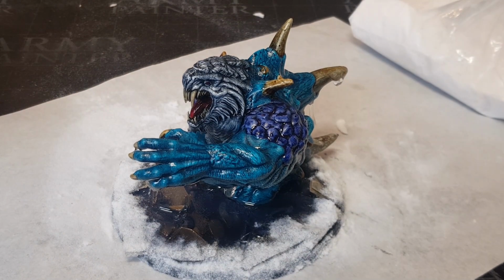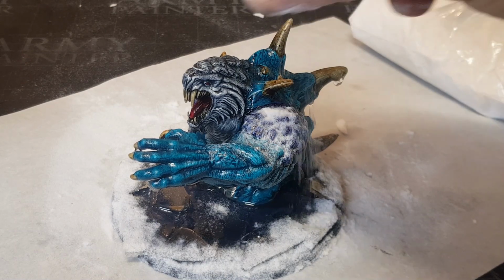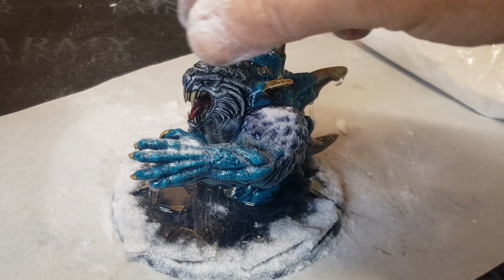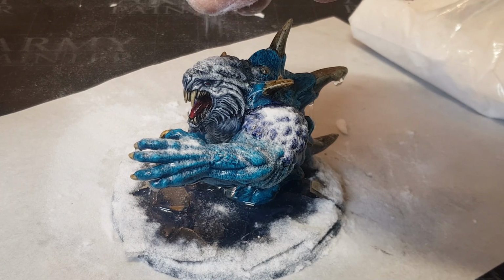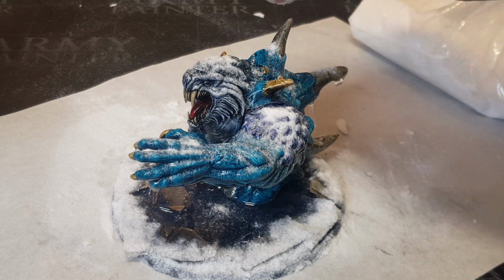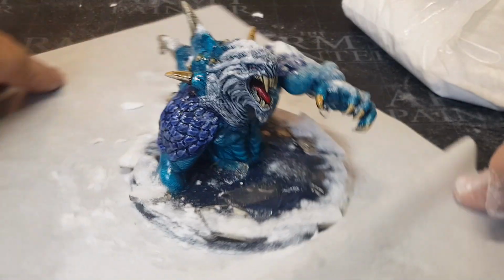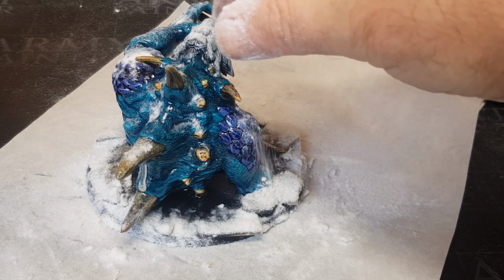Again, let me know in the comments, guys, how you do your snow. If there's a better way than what I am doing, by all means let me know. As I have got another diorama coming up that I'm going to be working on, which is definitely going to be all snow. So I could definitely do some more tips, tricks, hints, cheats, whatever you may want to call it, for a larger diorama that is primarily a snow diorama.